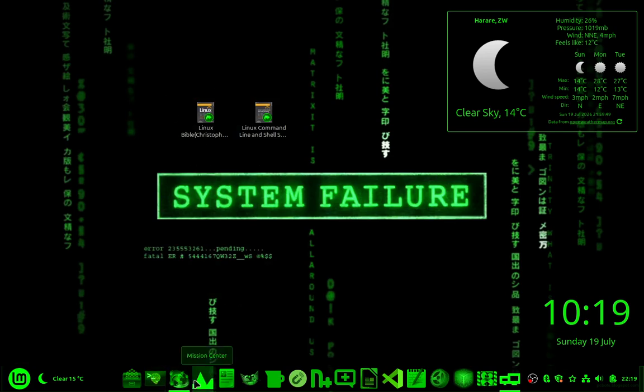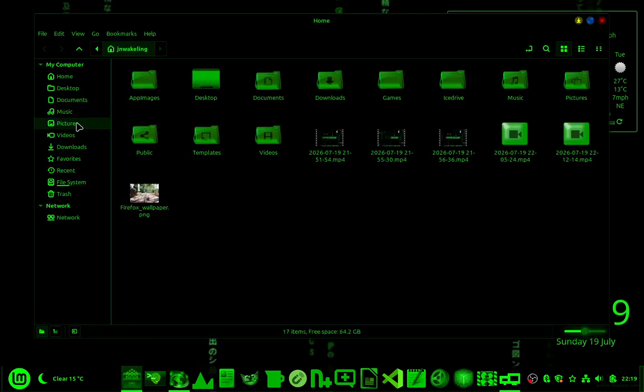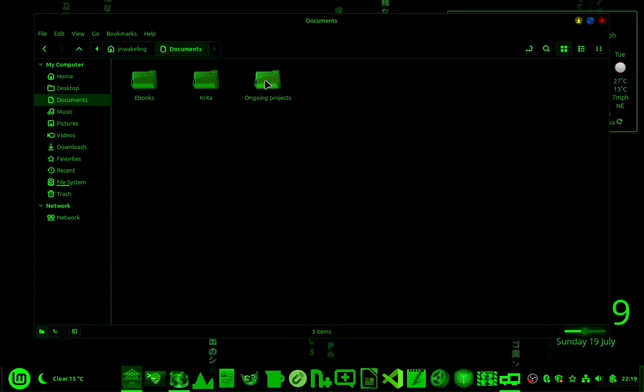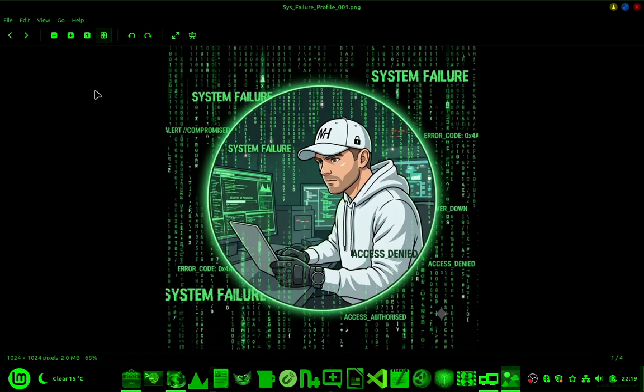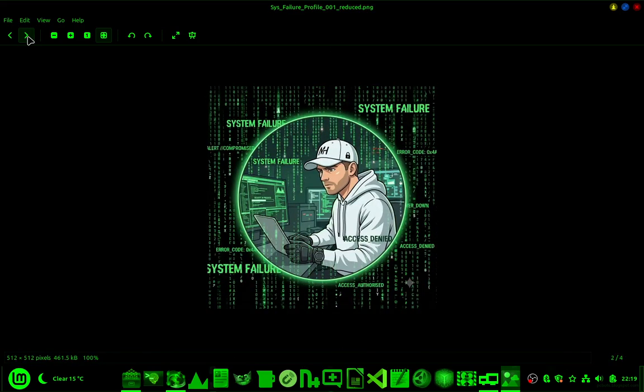And just out of interest, we can go to my filing system here, and go to Documents, and go to Ongoing Projects, and go to sysfailure, and you can see what we did here. We've got a variation on the Hacker theme for a profile image, which I'm brainstorming with now.